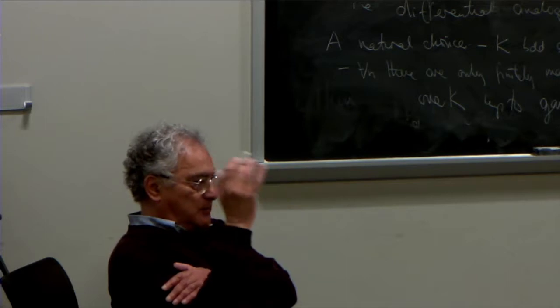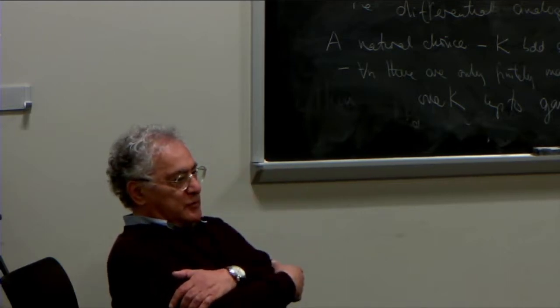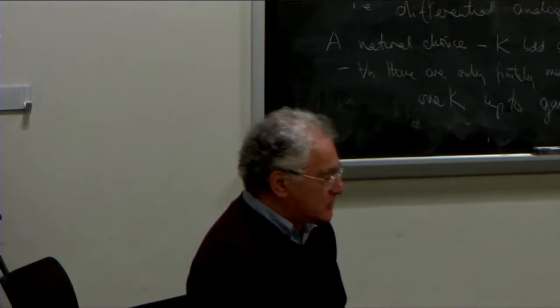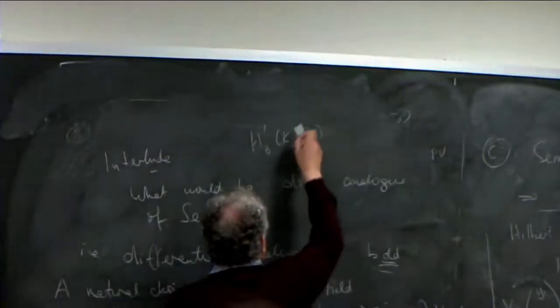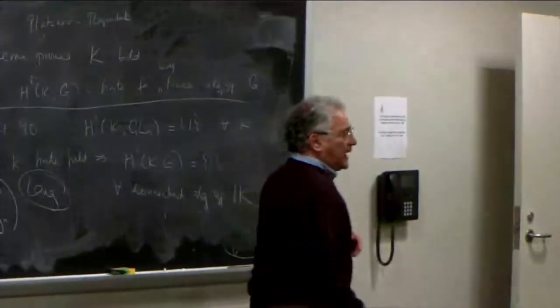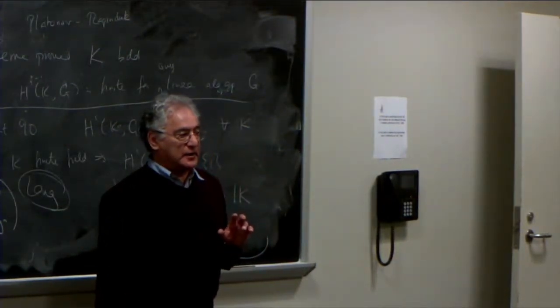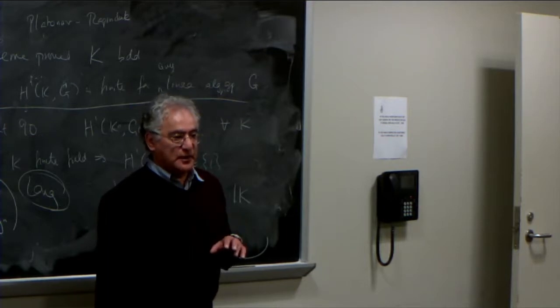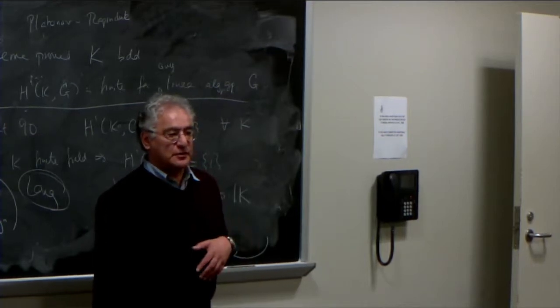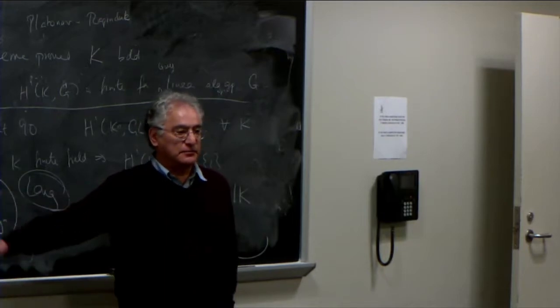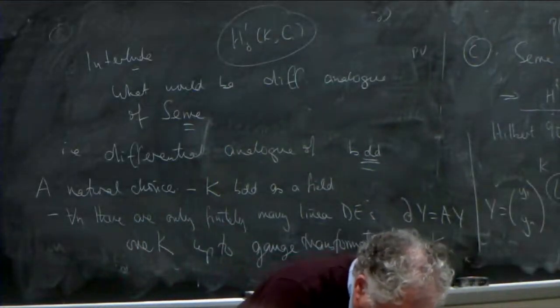Can I prove this other thing about triviality of this H? So I proved that H1 is trivial for all linear G if and only if K is algebraically closed and is PV closed, you know, has no proper PV extensions. So that's related to this finiteness statement here. But anyway, this is sort of a possible thing.